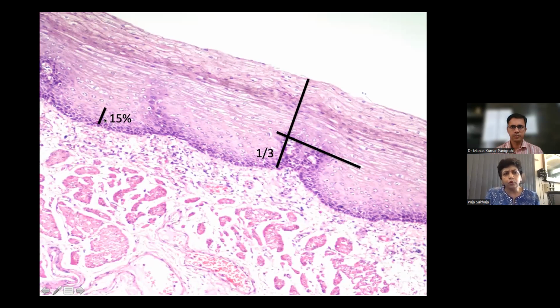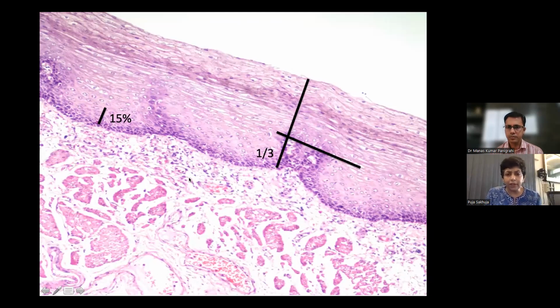And these are about 2 to 3 to 4 cell layers thick. The lamina propria underneath it sends in little tongues into this squamous epithelium, which are called subepithelial papillae or papillary tongues of lamina propria. These are usually located up to 1/3 of the entire thickness of the squamous epithelium. So this is normal, right?